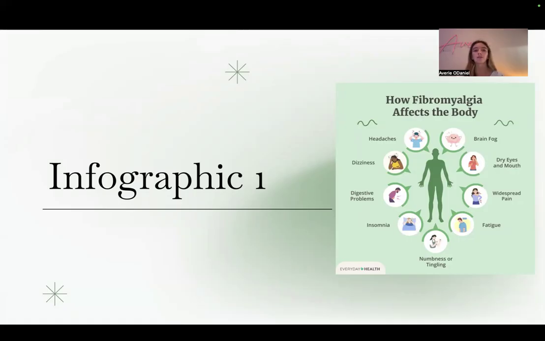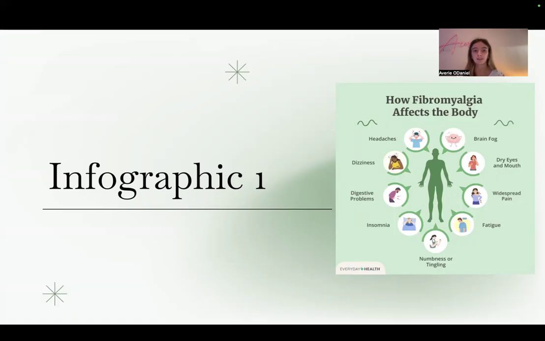It uses clear visual hierarchy because the title is centered at the top and then the images are arranged in a circle around the body figure, and that makes the viewer follow the information in a more natural order. It also uses chunking because each symptom is separated into its own little section, and that helps lower cognitive load so people do not feel so overwhelmed when looking at this infographic. This matches what we learned about in basic visual literacy and how simple layouts help beginners process information more easily.